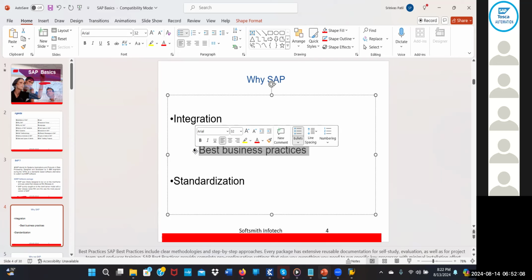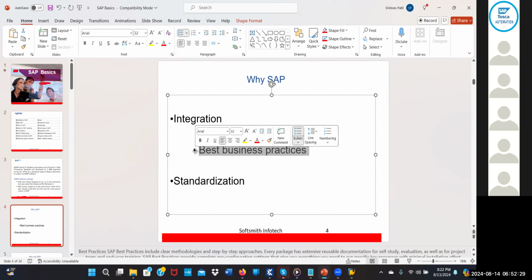Okay. Next one, standards. As usual, if you want to go with a big industry implementation, we have to maintain good standards, right? Whether the IEEE standards or other standards, or whatever is required for audit purposes, all these standards are maintained in the SAP world.